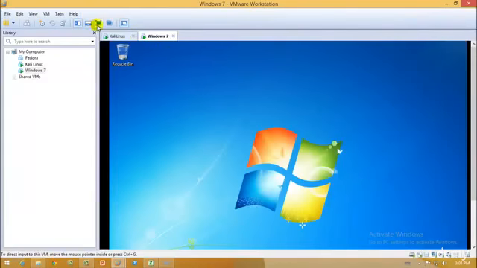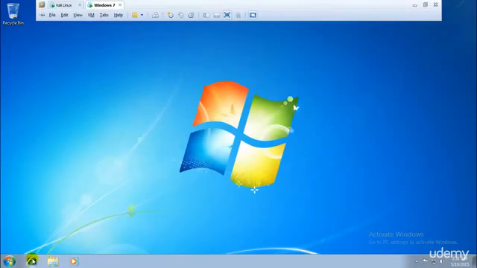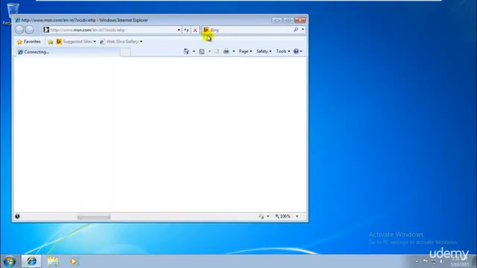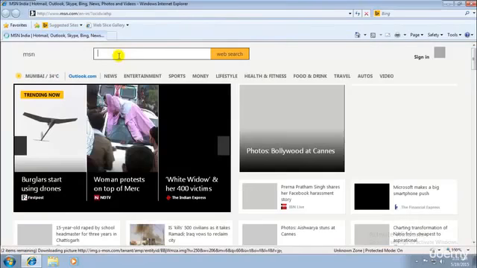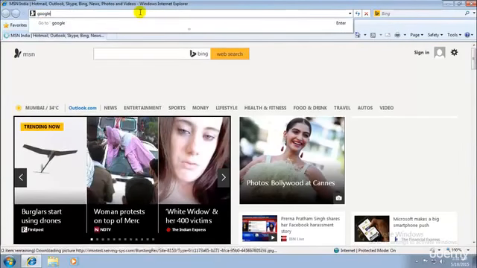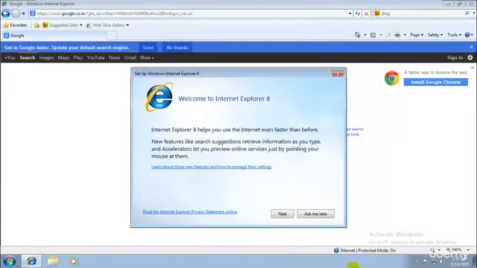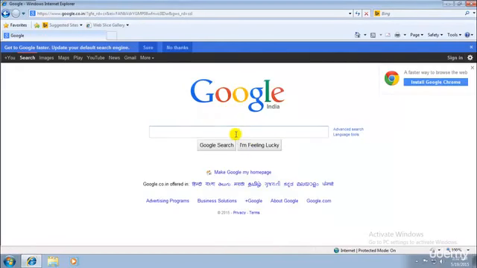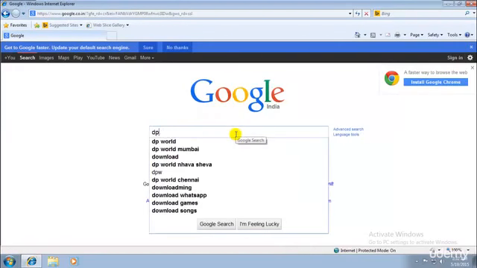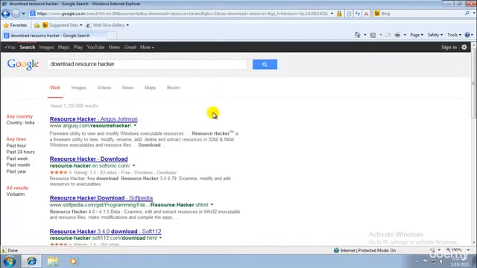First thing that you need to download is Resource Hacker, so I'll search on Google for Resource Hacker, and we have it over here.